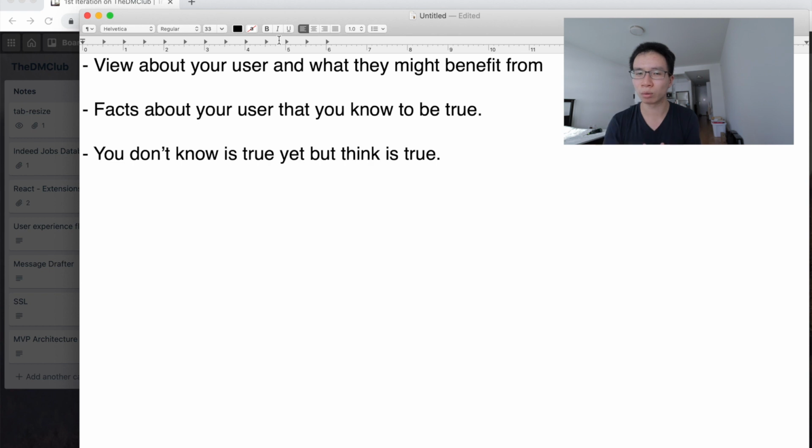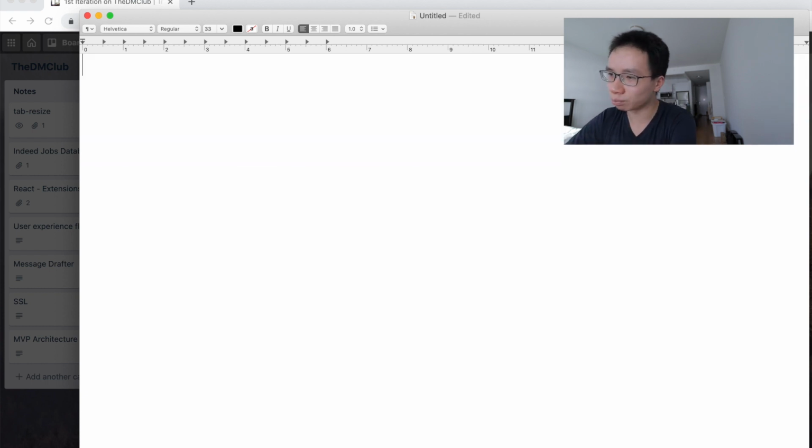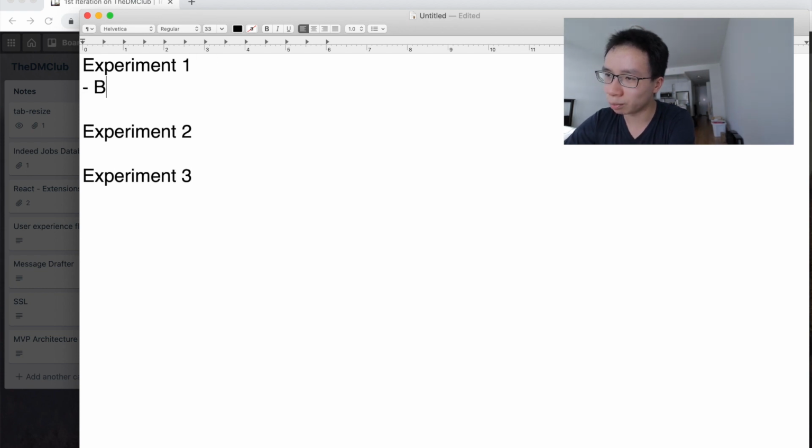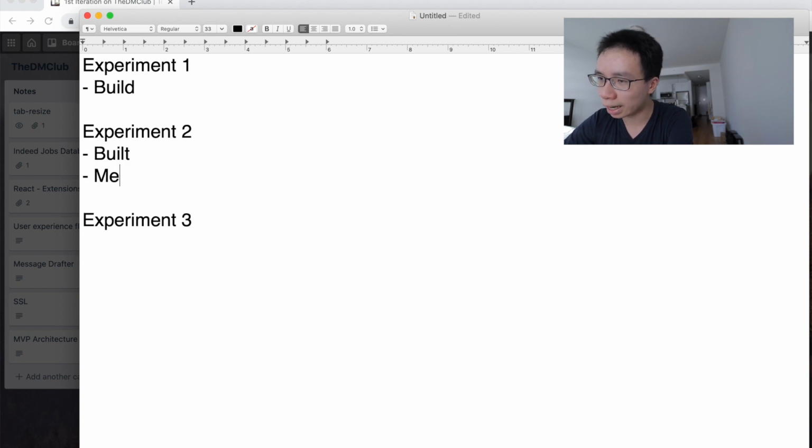And then when you run into issues, you're going to start going down the rabbit hole of a backlog of issues. Like let's say you run 3 product experiments. So you have experiment 1, experiment 2, and then experiment 3. Let's say for experiment 1, you're in the build phase. Here you've built, and now you're in the measure phase. And then for experiment 3, you've built, you've measured, and now you're in the learn phase.